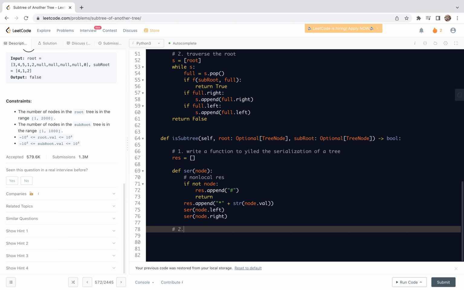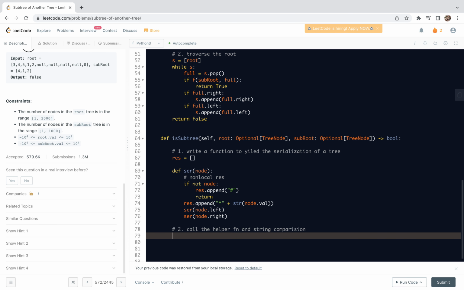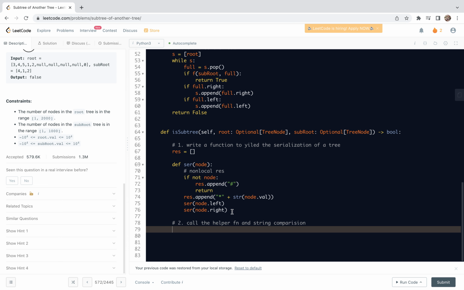So step 2: call the helper function and do string matching or string comparison. Here string comparison is to check for a substring, right? So first we are going to do the pre-order serialization of root.